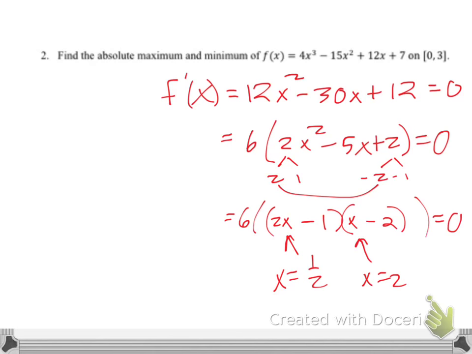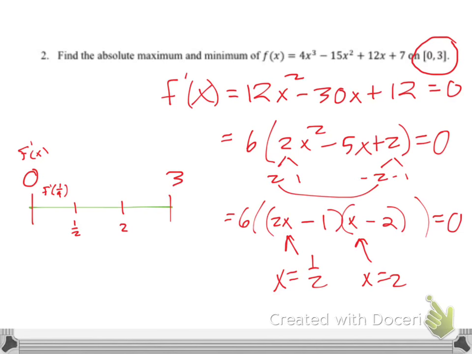But again, what we're looking for are these things. I wanted x is a half, that's a 0. I wanted x equals 2 as a 0. Those could have been found by just doing the quadratic formula on that original function, the 2x squared minus 5x plus 2. But those are part of the puzzle. Those give me critical values, things that I want to investigate further. But it's on the interval 0 to 3, and we also want to look at those endpoints. So inside here, what I'll do is I'm going to test numbers between the critical values to see whether the graph is uphill or downhill.